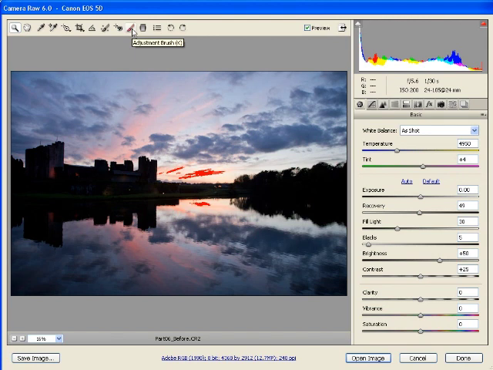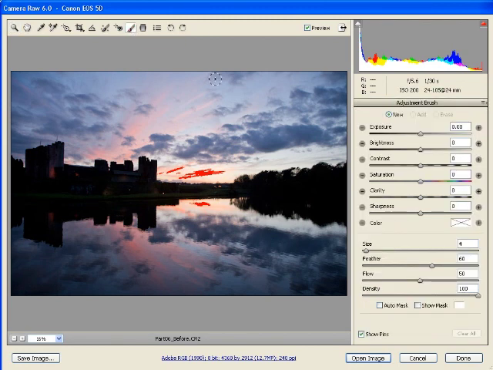You'll find this in CS4 or 5, and it actually lets you basically dodge and burn, but stay in the comfort zone and the quality zone of the camera raw editor. And that is a really powerful way of adjusting your images. And because you're editing raw, all the changes we make by clicking here and setting all these sliders to different settings will all be stored with the raw file, so you can come and tweak them later whenever you fancy. So let's kick off by making a new adjustment.